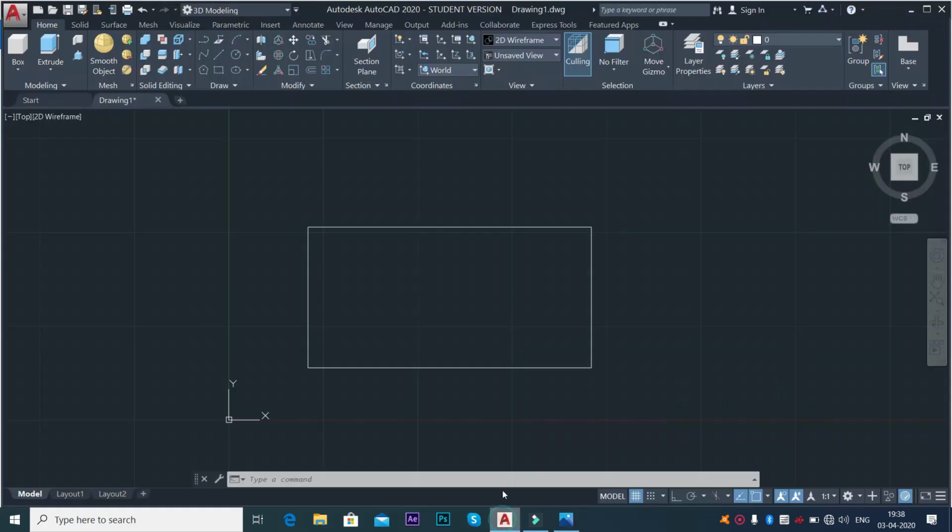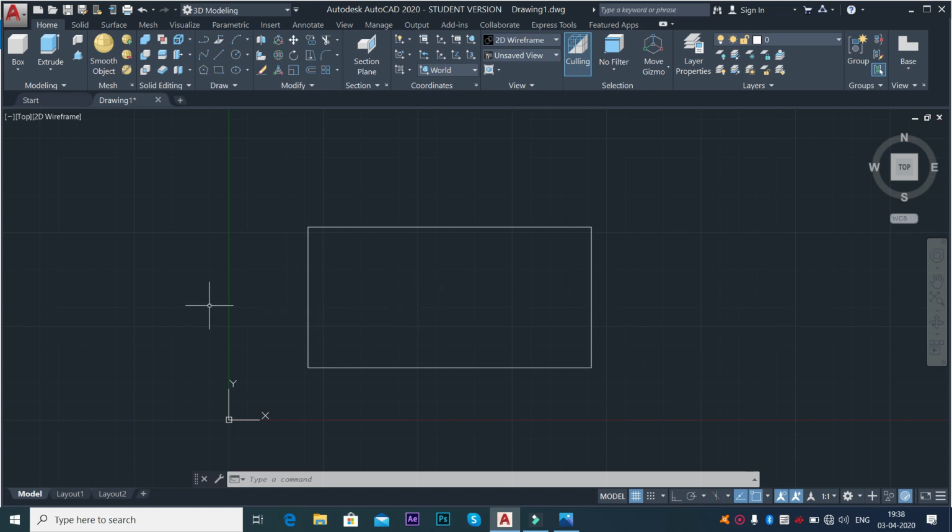Okay, so in this condition currently we are not able to see the z-axis here. So we must draw a 3D object in order to get the representation of the z-axis. Remember one thing, that when you are transforming a 2D object into a three-dimensional object, the 2D object will be extruded along the z-axis, right?